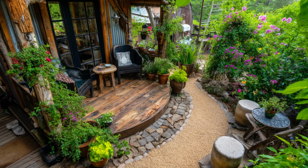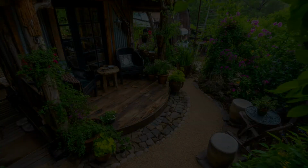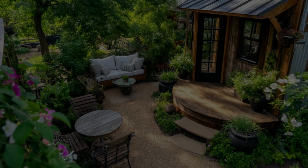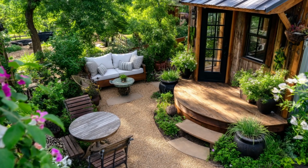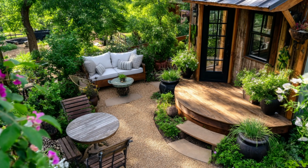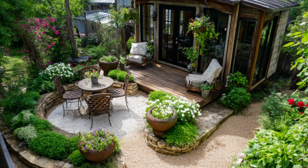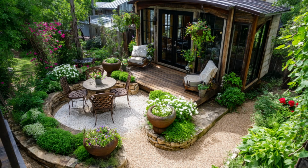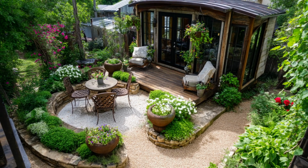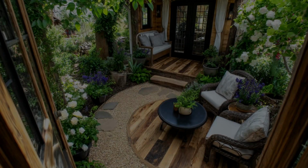A wraparound porch is ideal for linking the house to the outdoors on all sides. You might divide the courtyard into zones, one for lounging, one for gardening, and another for dining or morning coffee. Use vintage materials like reclaimed bricks or gravel for pathways to reinforce the rustic look. Let the porch embrace the courtyard with open arms, blending natural textures like stone, wood, and foliage. By balancing hardscaping with greenery, you'll achieve harmony and a sense of timelessness that draws people in and makes your tiny space feel like a storybook hideaway.